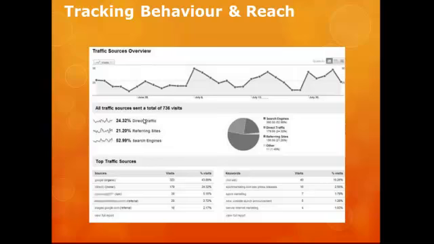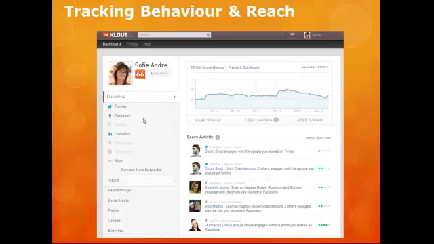Then when you click on it, it'll tell you which keywords they were using in those search engines to find your site. Then you can further dig in and see what they did when they were on your site. Did they bounce, or did they actually click on something, buy some things? So it's very clear. If you see that everyone coming to your site from Twitter bounces away, but everyone coming to your site from Pinterest stays a while and actually buys something, that's the target audience that you really want.